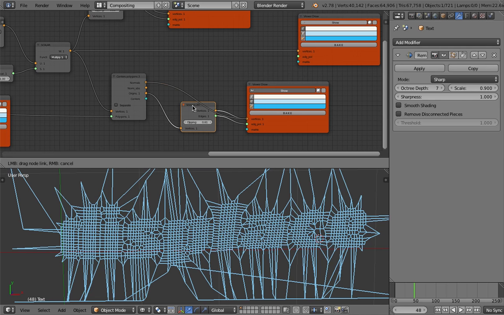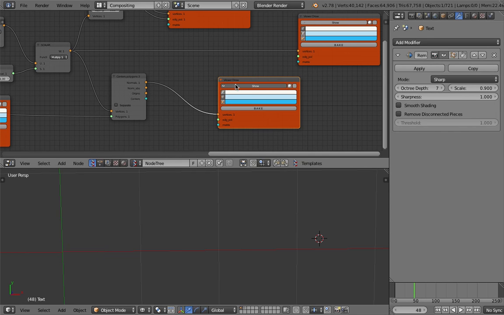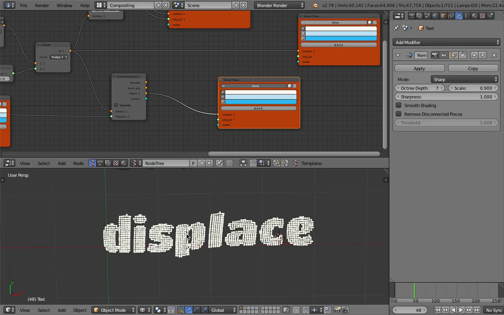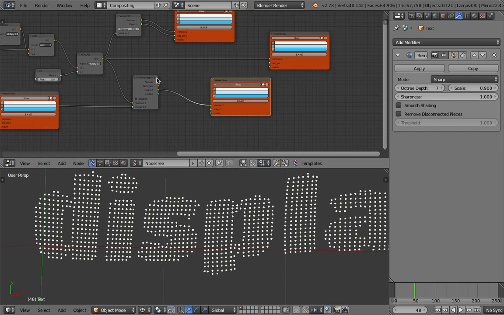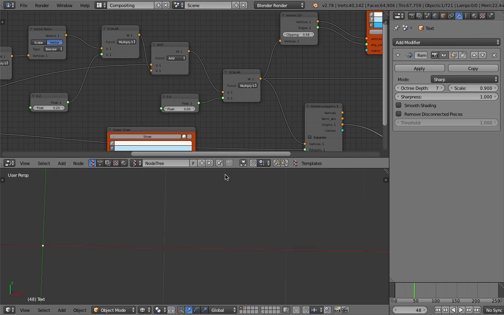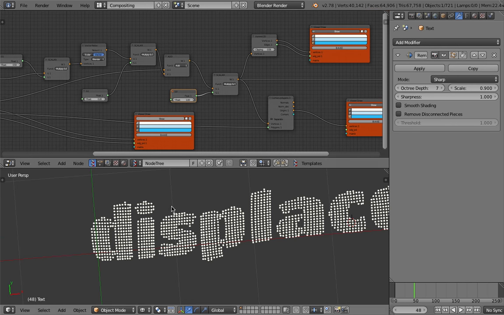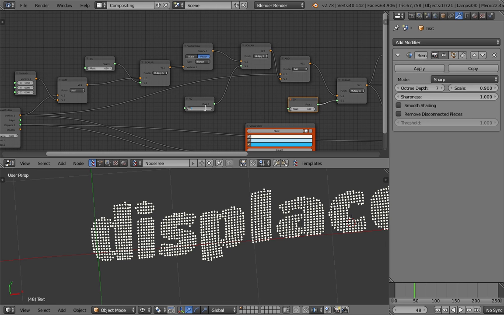Back to the points. Get rid of Voronoi. Get this. So this is the center of the text. If I zero out the effects, actually, I'll zero out the noise.